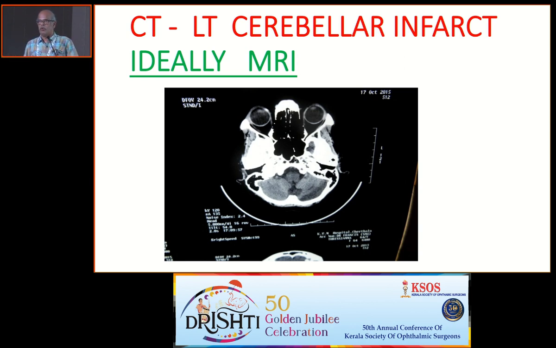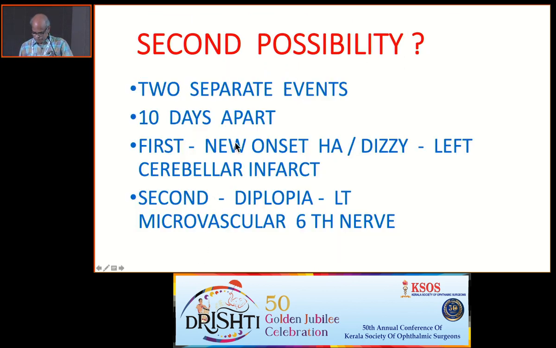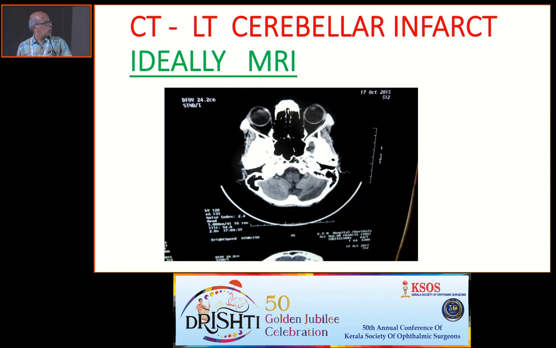So ideally you must go for an MRI, but some of these patients in my region, they just cannot afford MRI, went for a CT, and you can see the cerebellar infarct there. So you can see on the other side that inferior part is infarct of the cerebellar hemisphere.